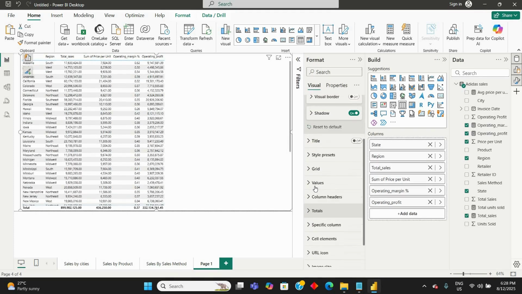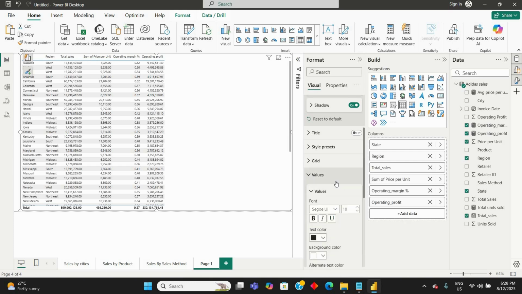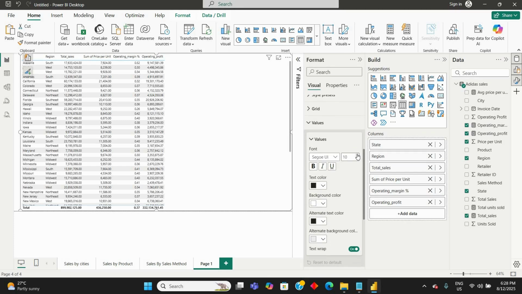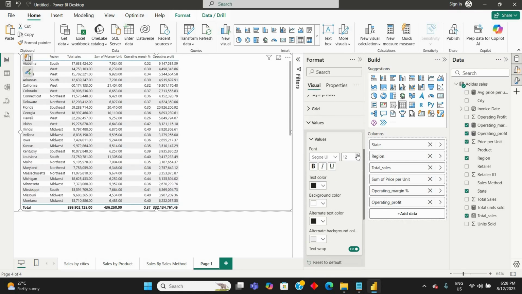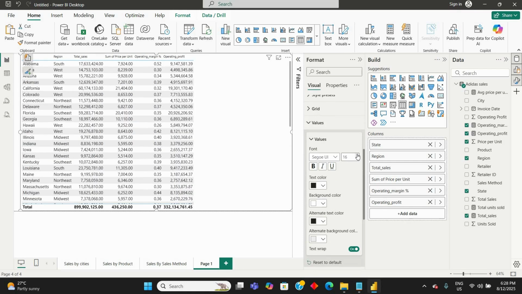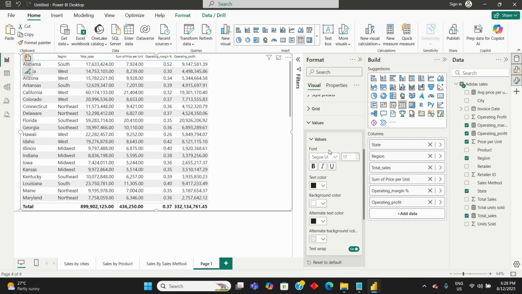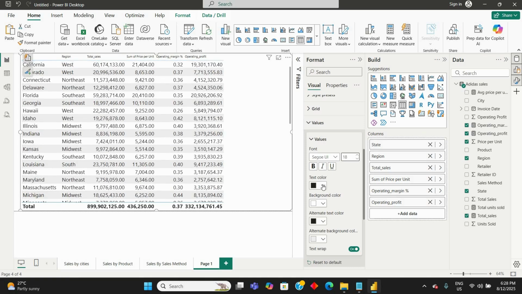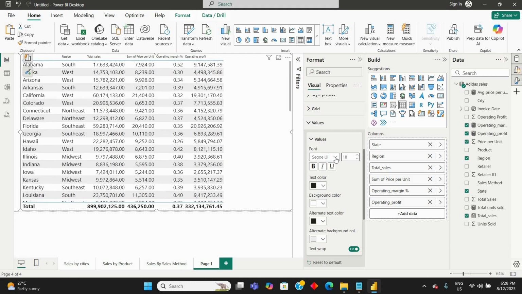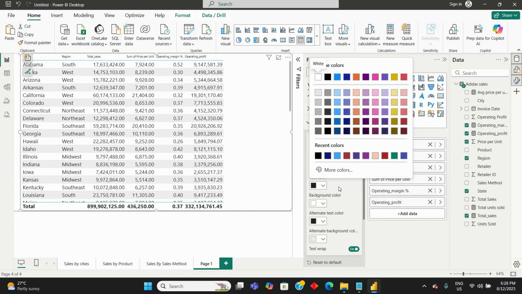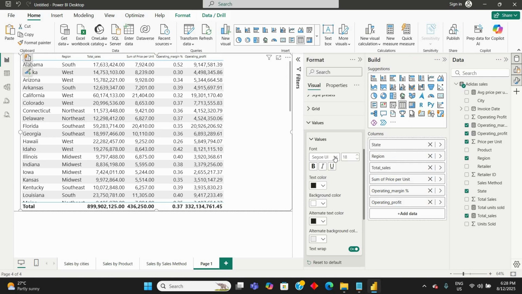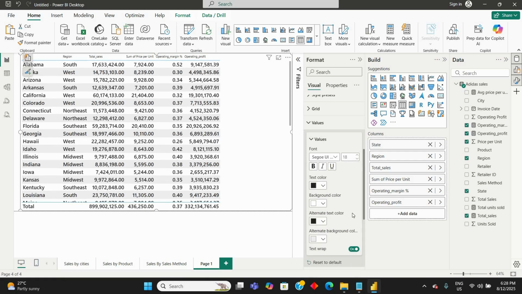And what can we do? Let's see values. Let's say we increase the size of our text to make it a bit big, and we can have our text color to remain black, and we want it to be semi-bold. Okay, that's quite fine.